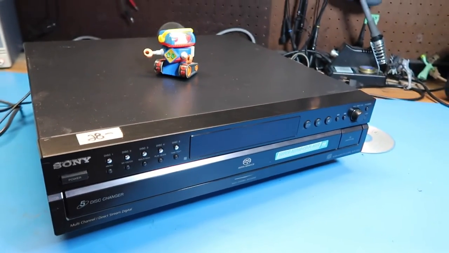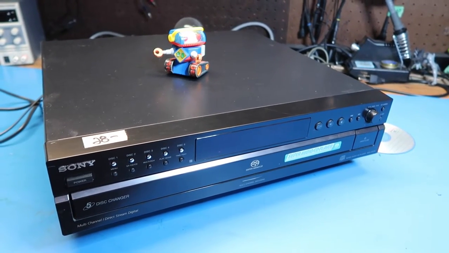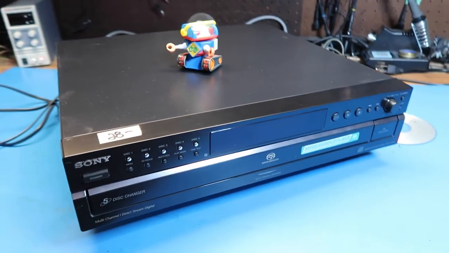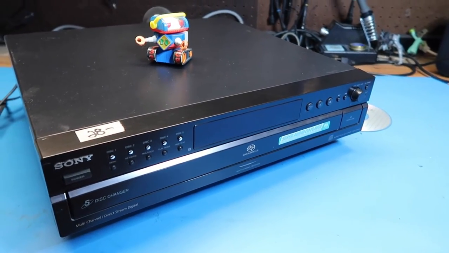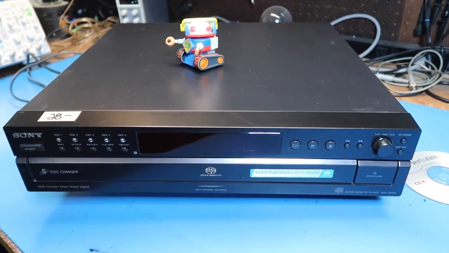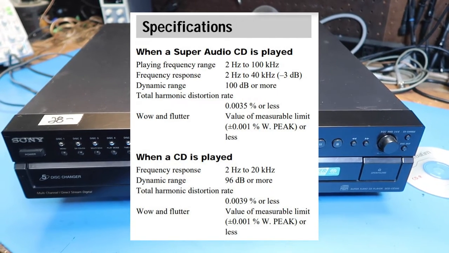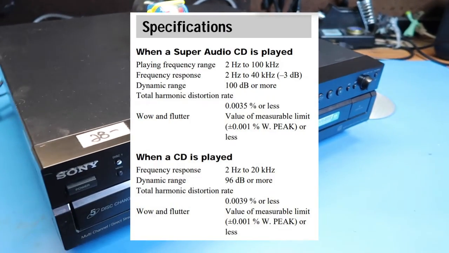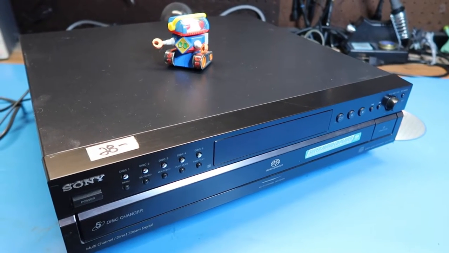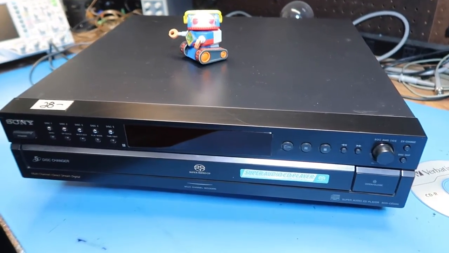Our plan for this video is to give this a basic test. I think there's a good chance that it works since it came from an estate sale, and I'll do a basic listening and functional test, and then we'll pop the lid and look inside and see how the carousel mechanism works and whatever other technical details we can glean from it. I've looked at the information I've been able to find online for technical specifications, and it gives a lot about harmonic distortion and things like that, kind of standard audio specs, but it doesn't tell me anything that I've found about the conversion mechanism. A lot of times CD players will say 24 bits or 1 bit or something like that to give you some idea of the technology used to convert the signal into audio.